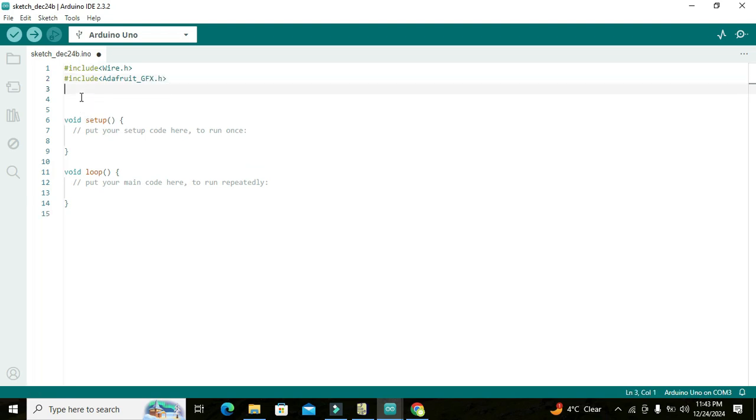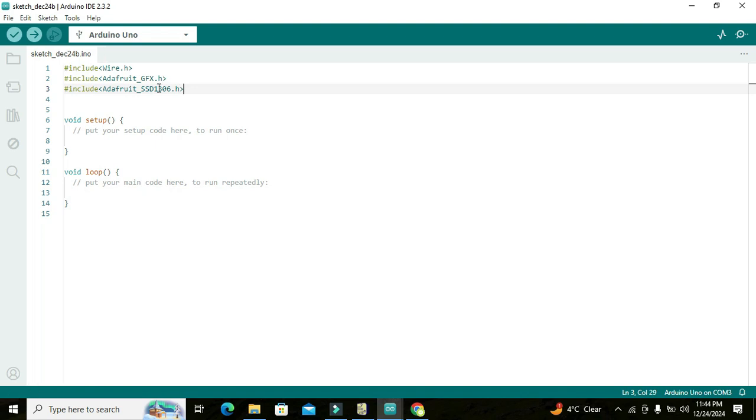This is a library related to graphics. Then we will include one more library, Adafruit_SSD1306.h.